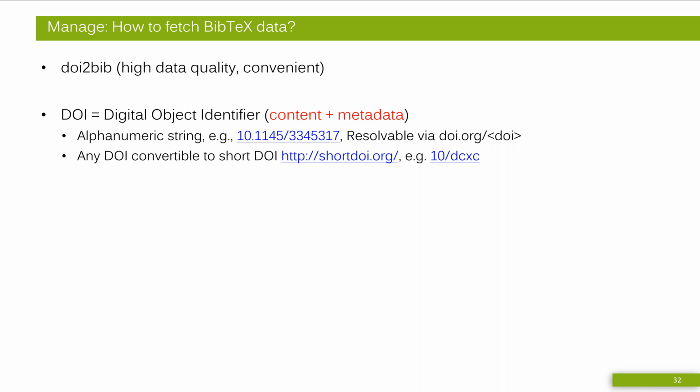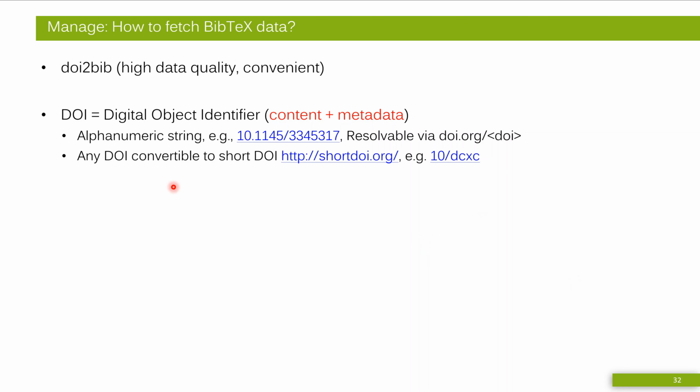What many people don't know is that this links to the location where you can get the actual data. So for a publication, typically the full text, but very often this DOI also offers in the background a service to obtain very good metadata for this item that the DOI refers to. Technically it works like this: the publisher or the authority that assigned the DOI takes the metadata that this publisher has about the item and sends it to a third-party service which then stores the metadata and provides it upon request. Also, every valid DOI offers the option to get a shorter version of it, comparable to a short URL, which still has all the functionality of the long DOI.